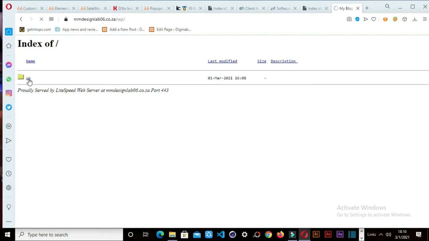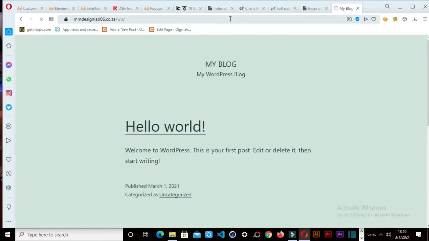You would expect a new WordPress to automatically pop out. This is the expected interface when you type in a newly installed WordPress from the web address.